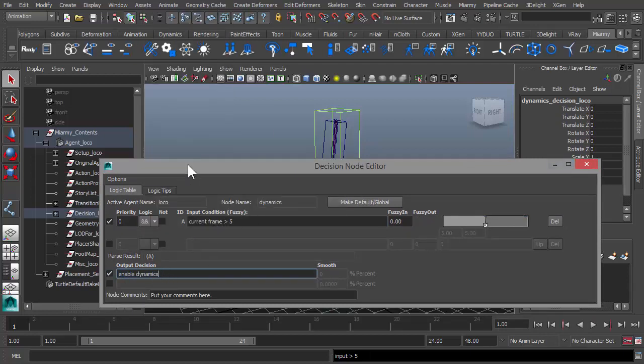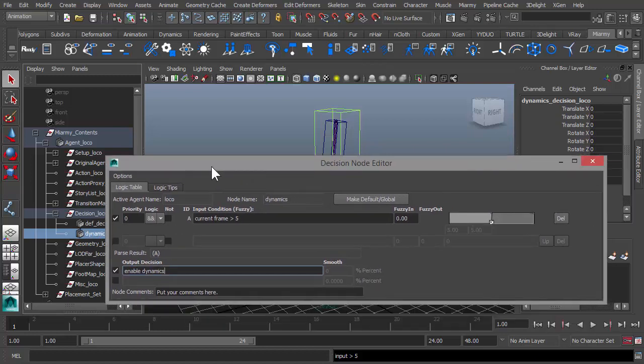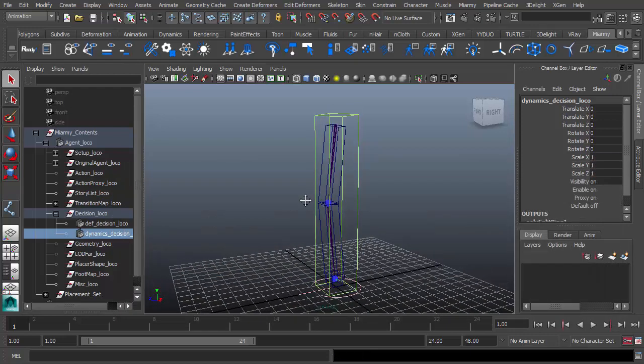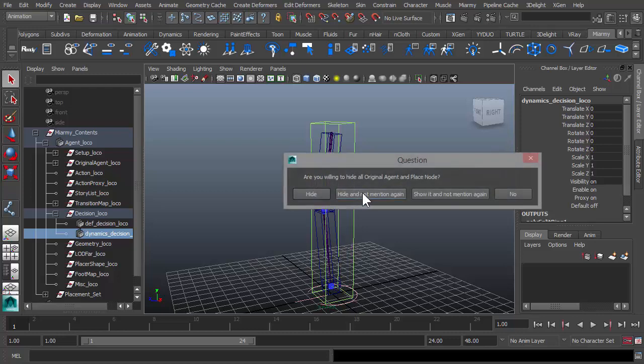You can see that everything is pretty simple by now, and we only created one logic here. The current frame is greater than 5, enable dynamics. Let's play back our simulation.